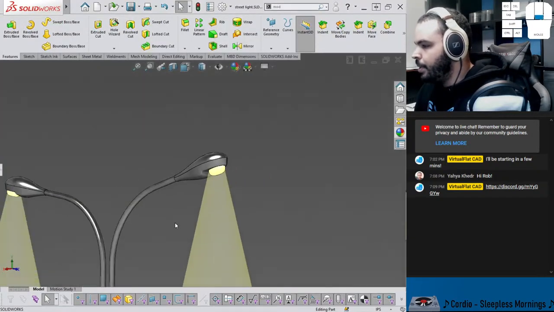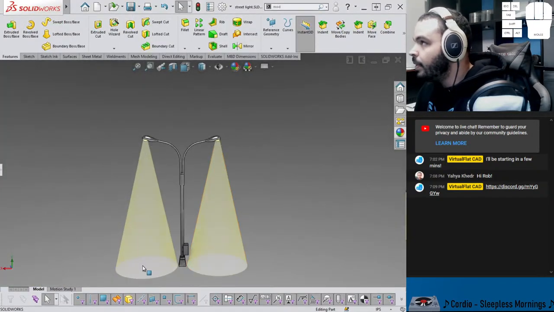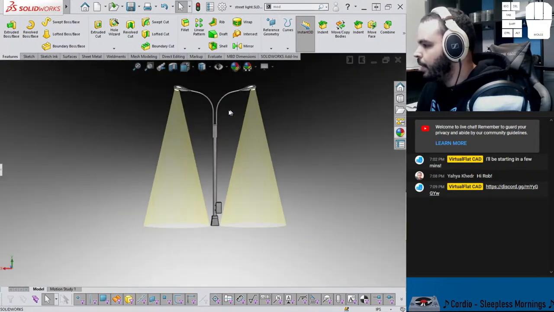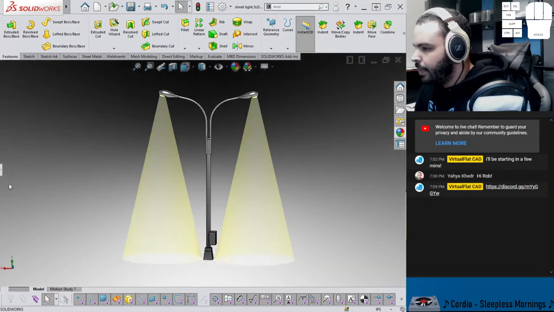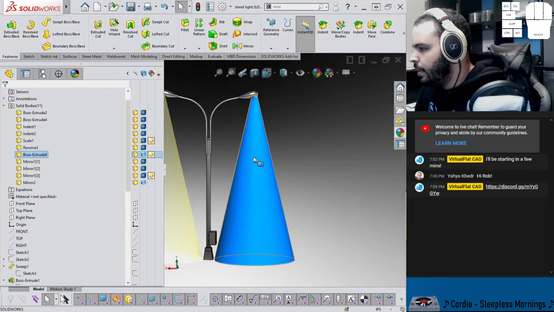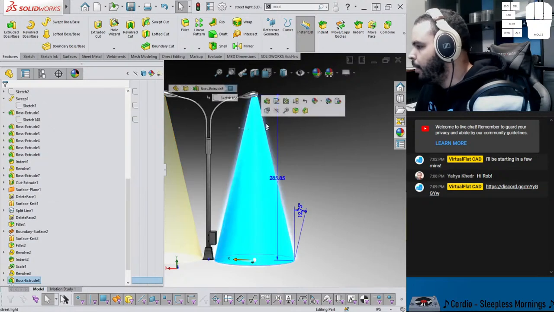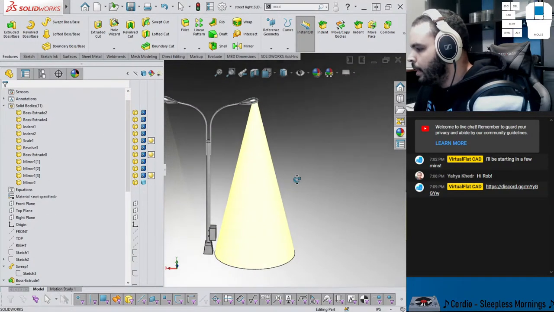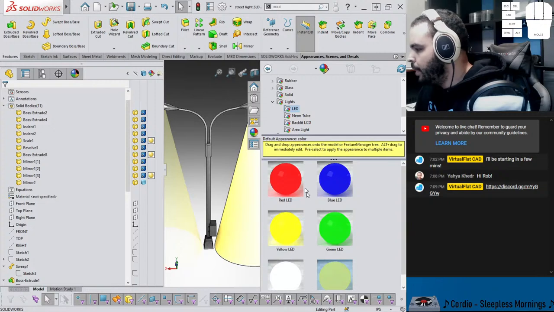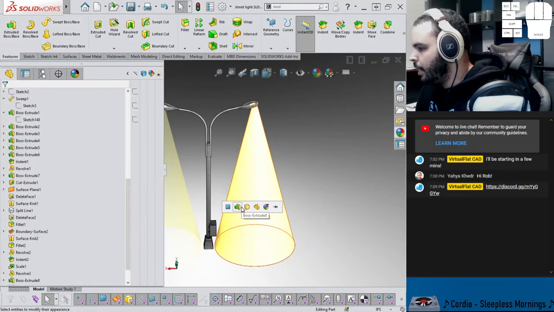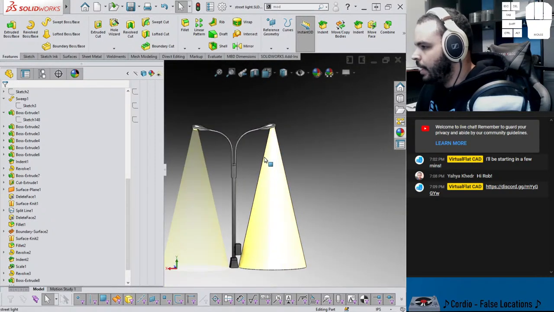I have SolidWorks open, don't I? Yeah, here it is. Here's the model itself. Let me turn off that perspective view. There we go. But what I think really sells the illusion is, if I change this body to its default display, it'll look something like that. So you go here, lights, LED, amber LED, you just click and drag, and then it looks something like this.